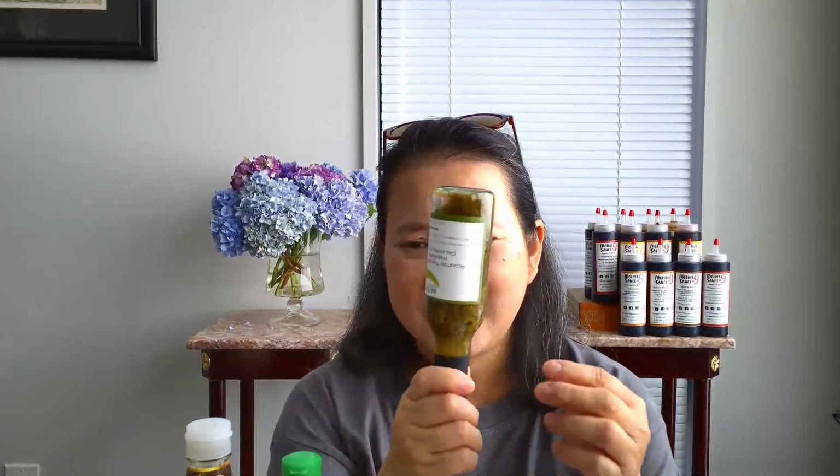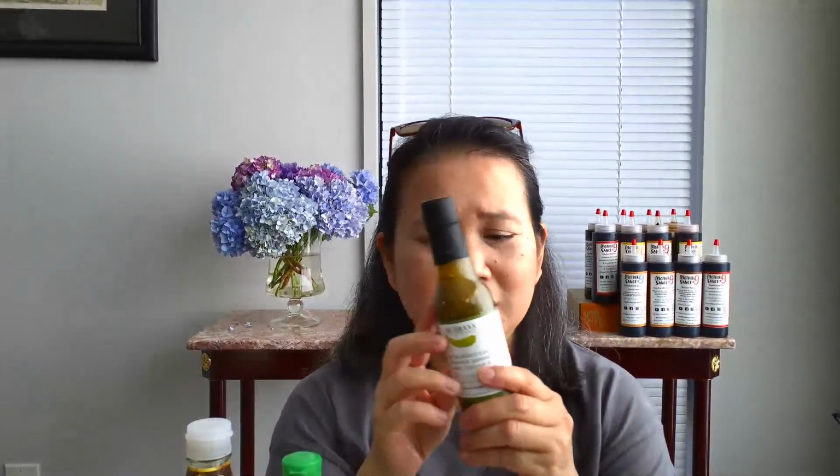Now this one is the same, except I call it green smoke. I know, not very creative, but it's green because I'm using green chili pepper, and I actually love the aromatic part of the green chili. This one is a little more spicy, and that one is a little more aromatic, and I know someone on this YouTube chat loves it too.